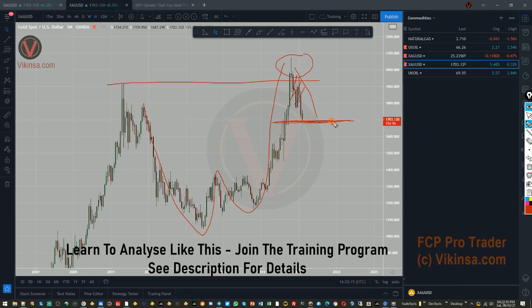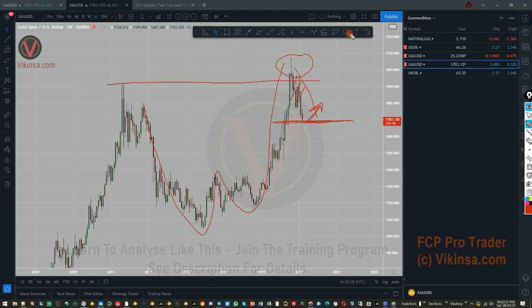Now I know that in the past I've said that around the 1680 level or so I am going to look for a super bullish move on gold. That may or may not be true now. Why? Because of the momentum right now. So I'll be a little careful in taking longs from here. I want to take long because in the long term I am actually bullish on gold, but I am also bullish on DXY for now, at least until it reaches near about the 95 or 96 area.